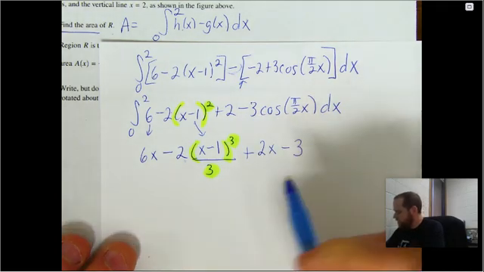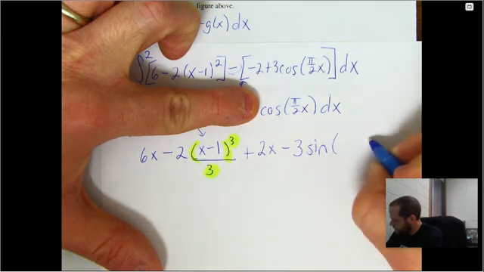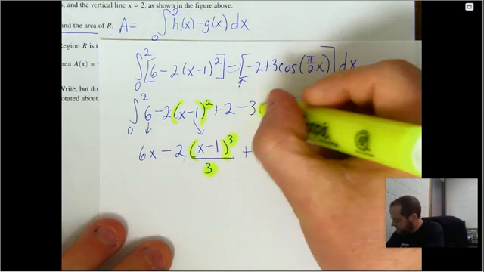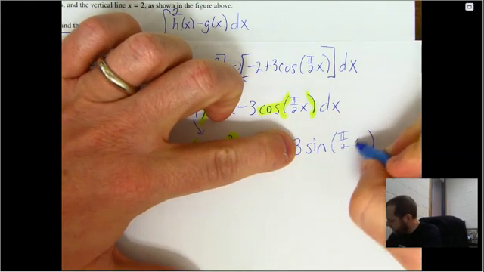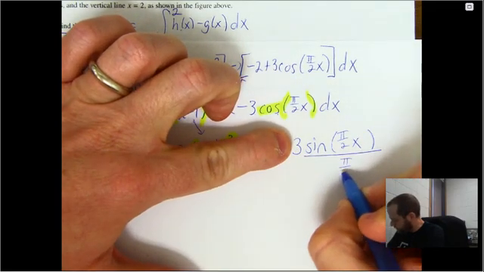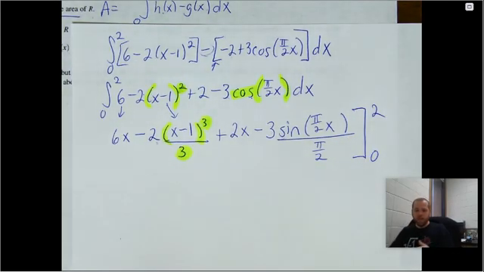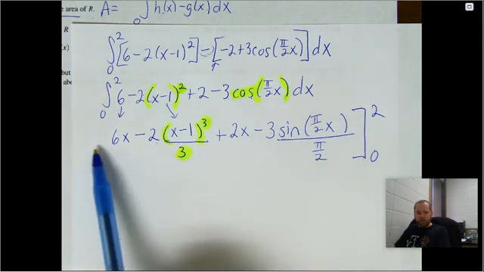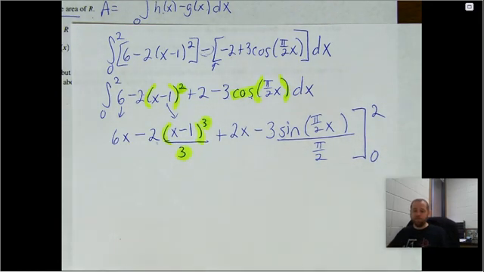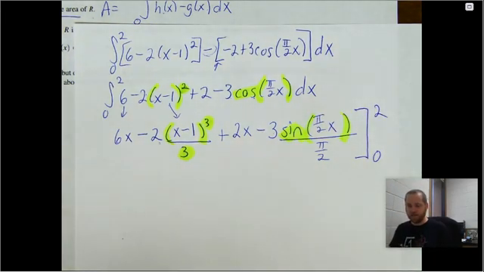Then we have a coefficient out in front. Leave that alone. Now, what function has a derivative of cosine? That would be sine. But that happens to be a function outside because of the parentheses. So I'm going to put that pi halves x inside and divide by that derivative. So there's the antiderivative, and I'm going to evaluate that from 0 to 2. Literally, I'm just going to replace all these with 2 and subtract every one of these evaluated at 0. And I'm not going to simplify anything after that point. If that procedure looked a little tricky for you, check out the video we did on taking antiderivatives.